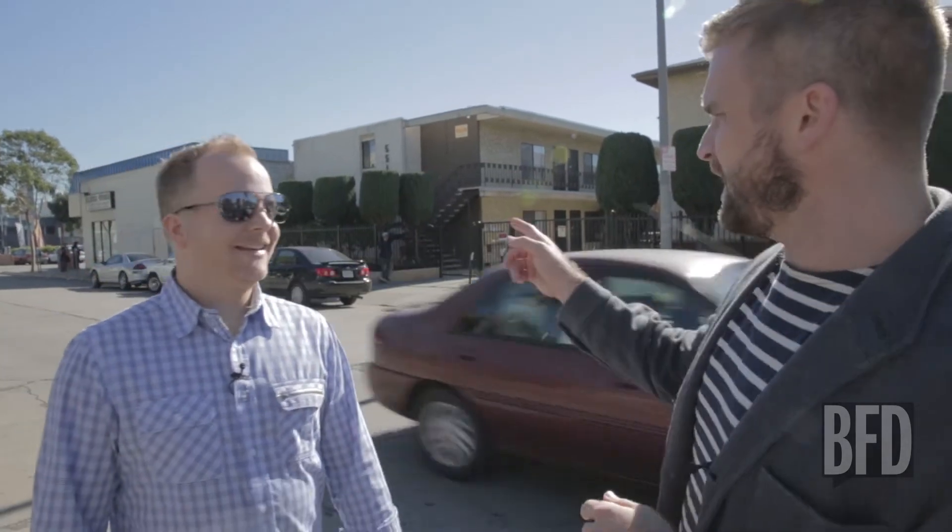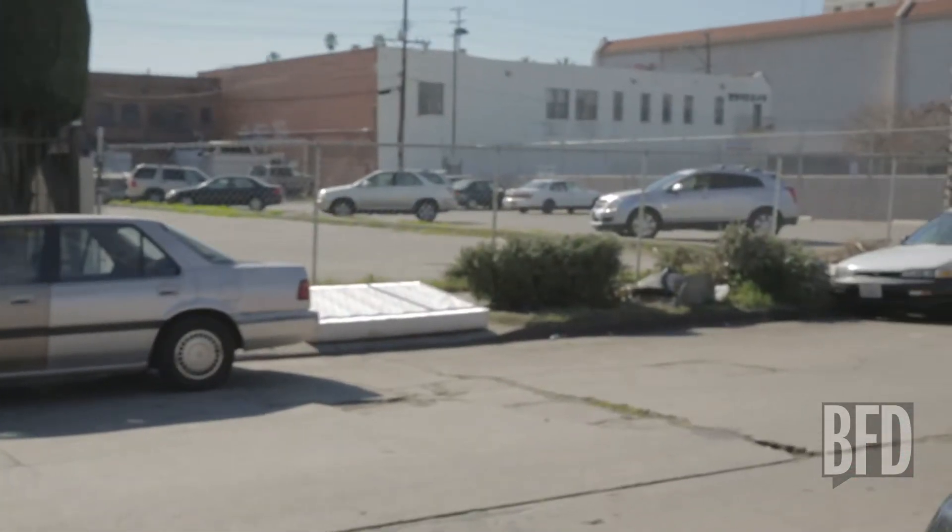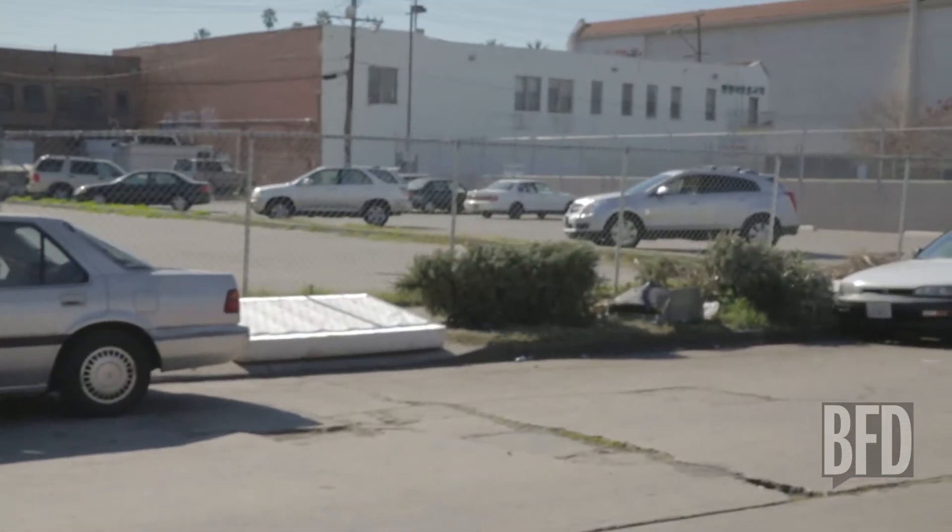We're here in the heart of Hollywood. Jason, our eagle-eyed founder of CitySourced, has pinpointed kind of the perfect block — and it was not pre-screened, he just found it out of the corner of his eye. He's a professional. We found graffiti over here on the left, but we also found some Christmas trees still lying around, a mattress, a cathode ray TV — old-school TV. So we've got a lot of stuff here that we can pinpoint and put CitySourced to use for.